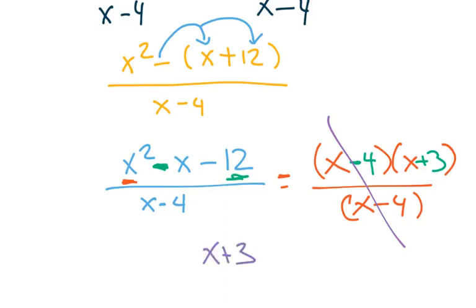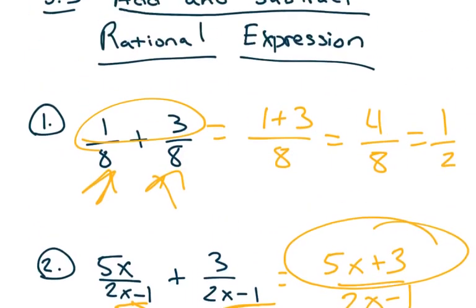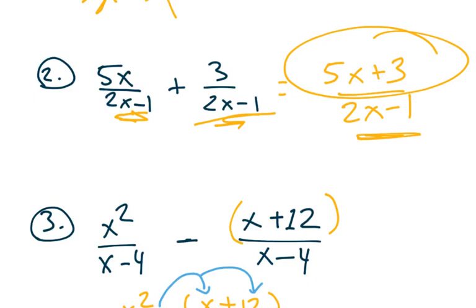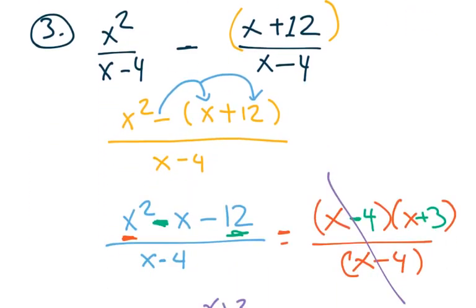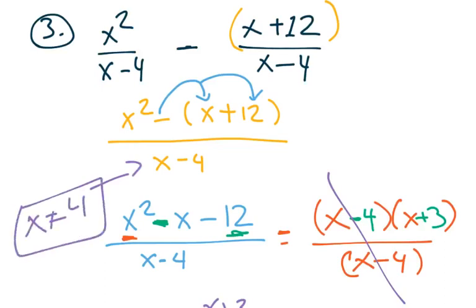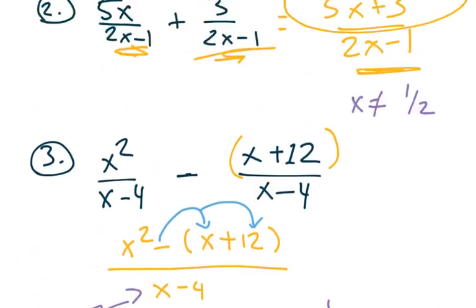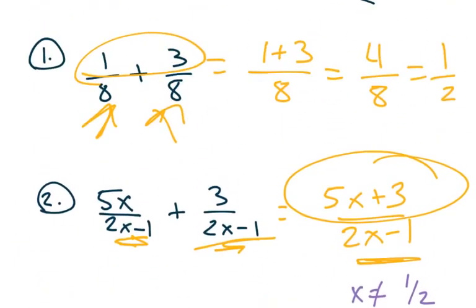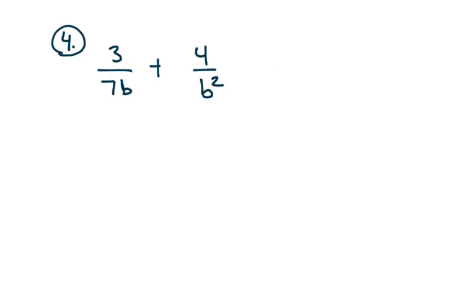We also notice in this situation that x minus 4's divide out, and we're left with just x plus 3. Now, keep in mind in each of these situations, at least in the last two, we have to say to the effect, for example here, that x technically does not equal 1 over 2. Because, hopefully you see why, if you plug in 1/2, then half of 2 is 1, 1 minus 1 is 0. And the same thing is true here. X cannot be equal to 4. So these are stipulations that we have to insert when we deal with these problems, though for the rest of these, I'm not really going to focus in on that.